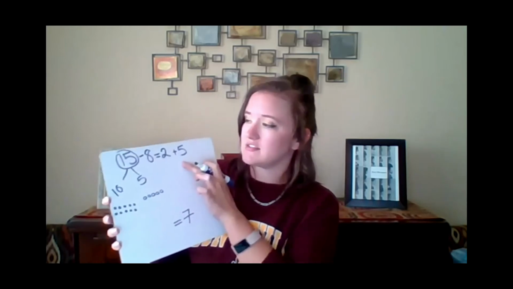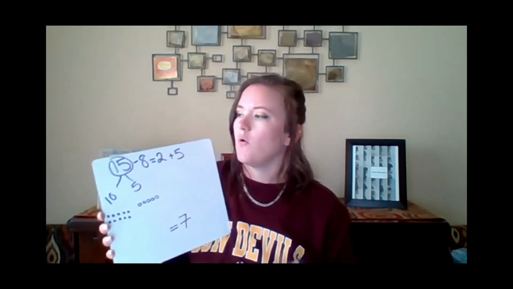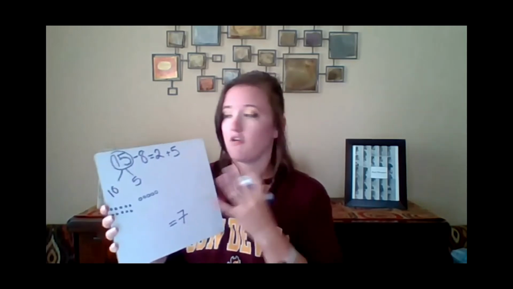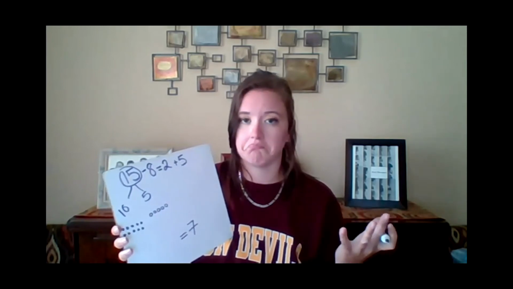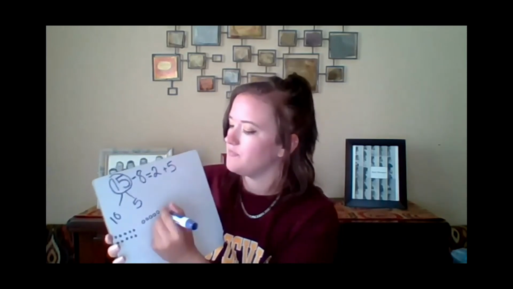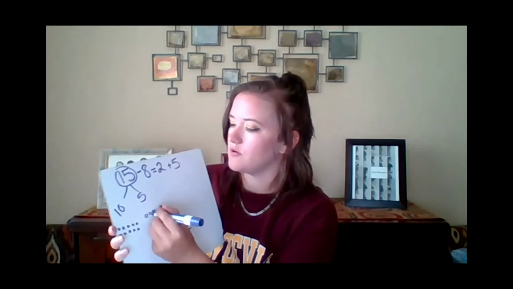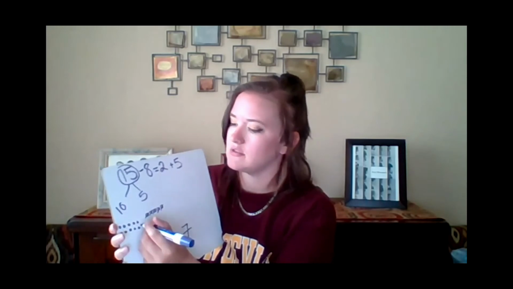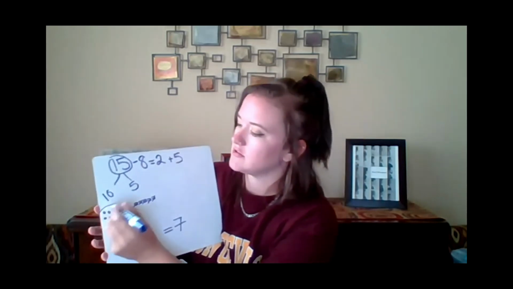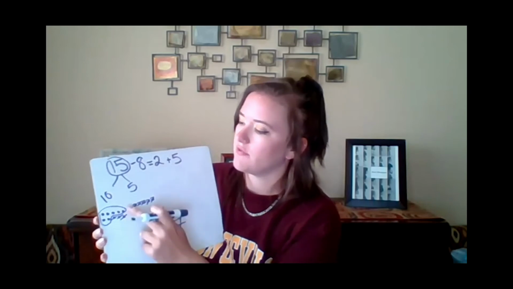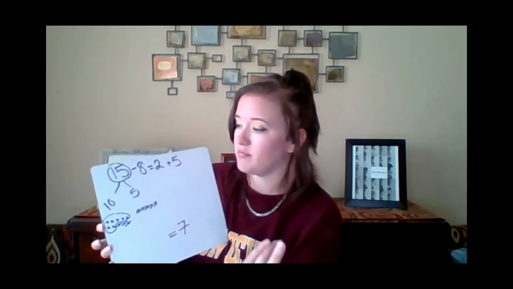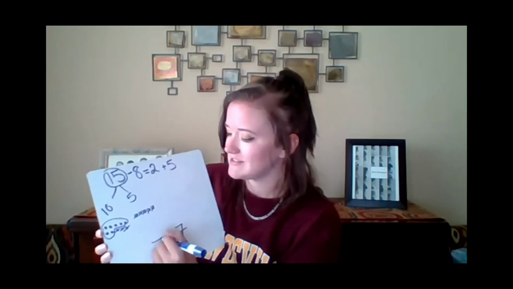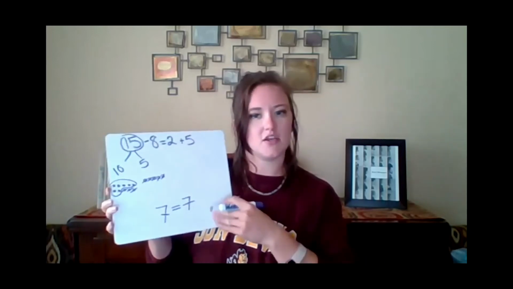So we added on this side, but we're subtracting on this side. What is our part that we're subtracting from our whole? If 15 is our whole, we're subtracting 8. 8 is our part. 1, 2, 3, 4, 5, 6, 7, 8. All right. So how many are left over? Let's circle it. So we have a group of 5 up here, so 5 plus how many are down here? 2. 5 plus 2 is 7. Nice job. Is this an equivalent equation?